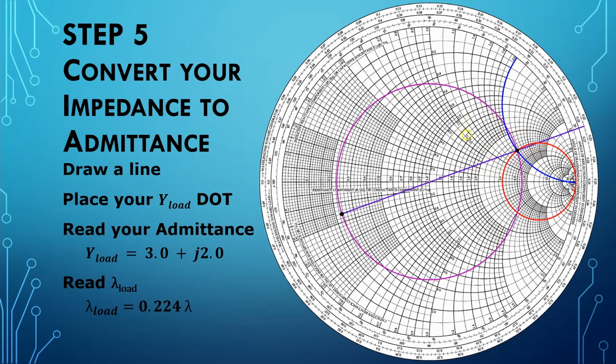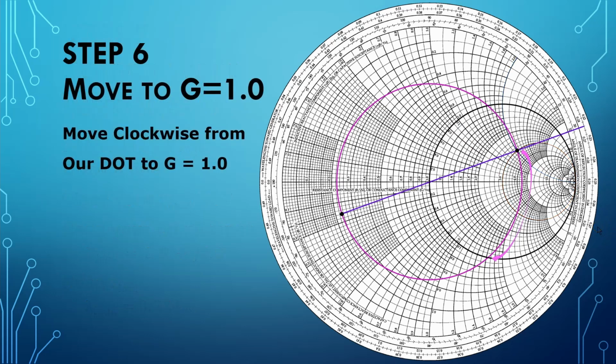So picture yourself standing at the end of a piece of coax nearest the load. As you move along the coax away from the load, you are moving toward the signal source, the generator, or the transmitter. When we move in this direction, we traverse the Smith chart in the clockwise direction. Starting at the second dot you placed on the Smith chart and moving clockwise around the SWR circle that you drew, follow this around until you find the first place where your SWR circle crosses the G equals 1 circle.